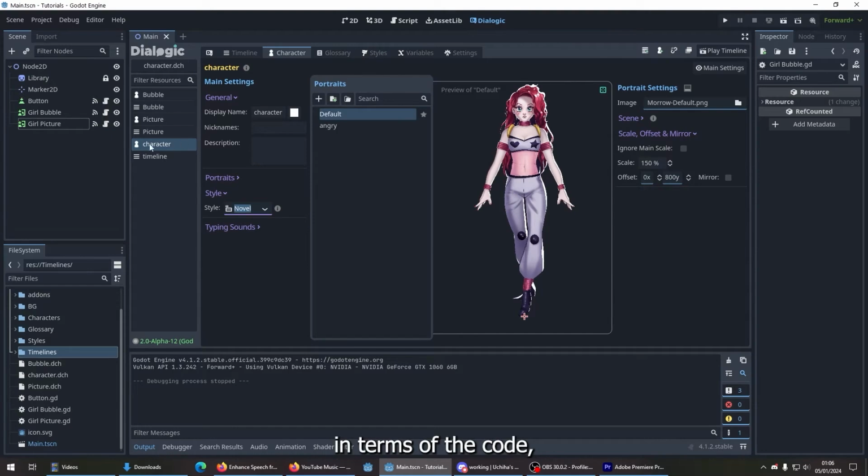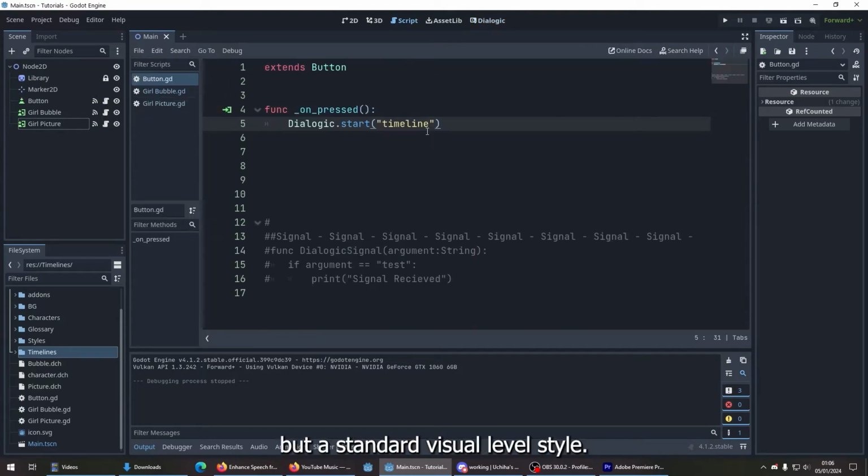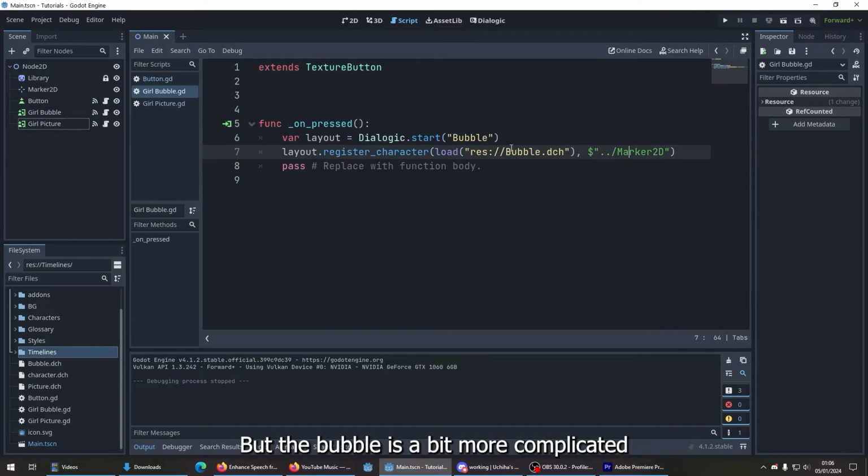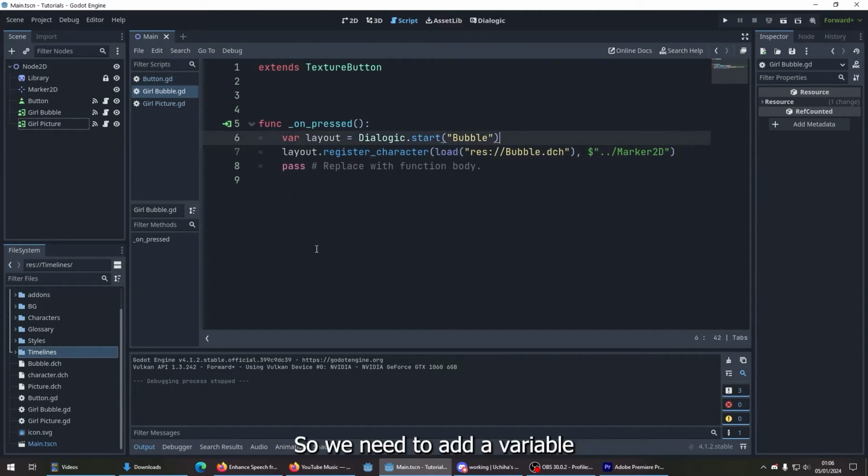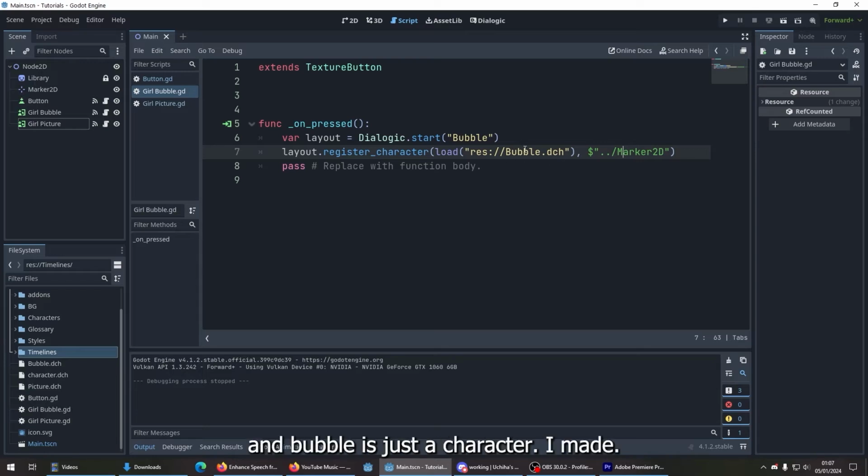Now, in terms of the code, very simple. For the standard visual novel style, just start the timeline and it will play. For the bubble, it's a bit more complicated. So we need to add a variable, start the dialogic. We need to register the character and then load the text in a position. So for this example, I've used a marker 2D, and bubble is just a character I made.